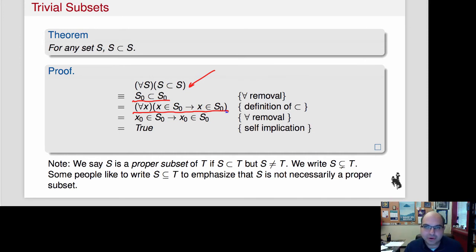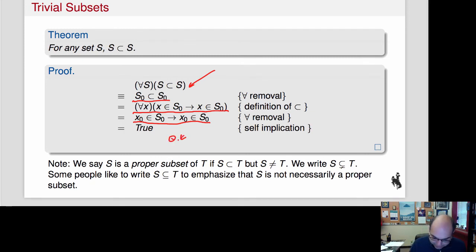Okay, we made some progress. For all x's in the front, there's only one quantifier. There's no need to rename it. It's already been migrated. Remove it. x naught, that's our new constant symbol. x naught belongs to S naught implies that x naught belongs to S naught. Hey, that's convenient. That's just P implies P, so that's true.